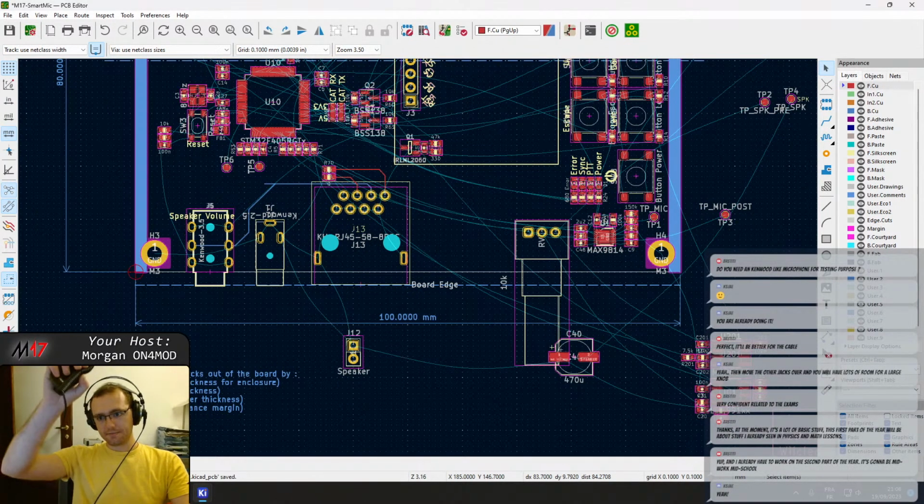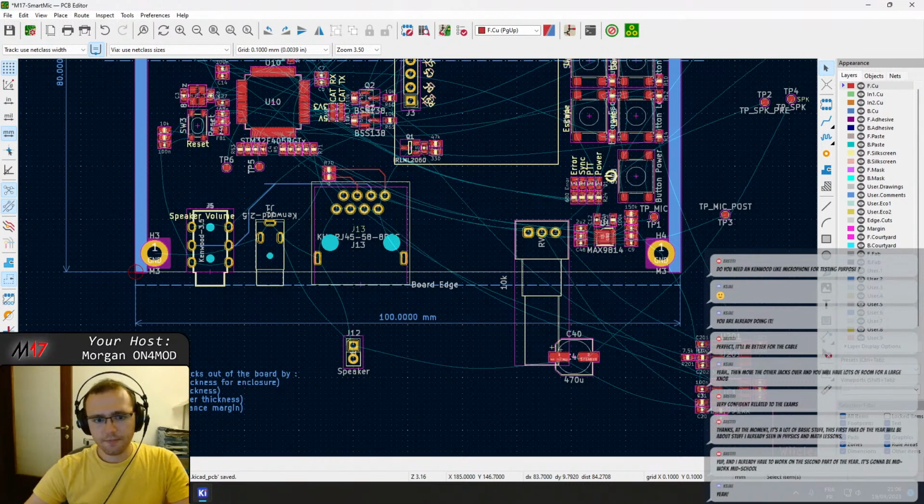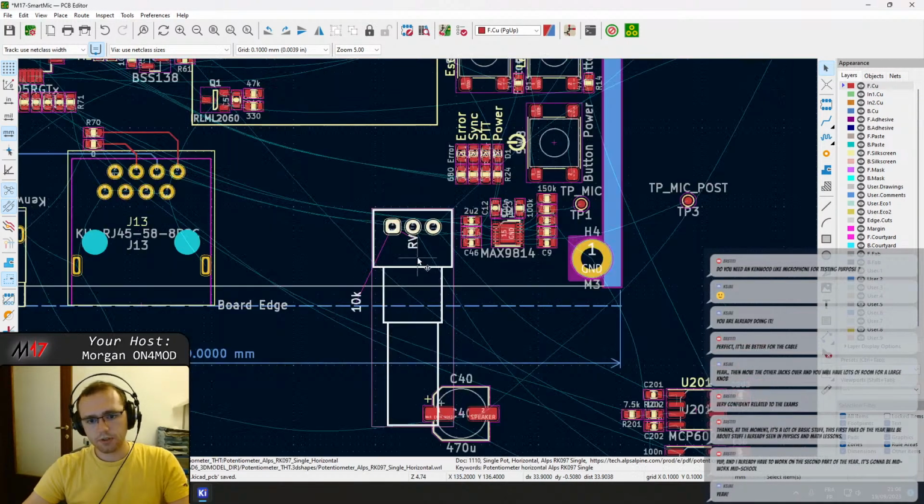I have one here, Bastien, which I ordered with the RT3S that I got a few weeks ago.